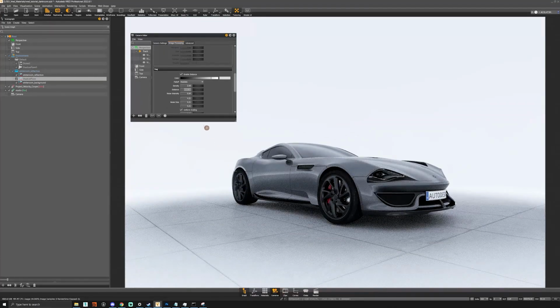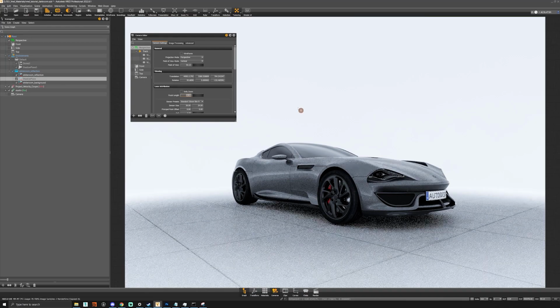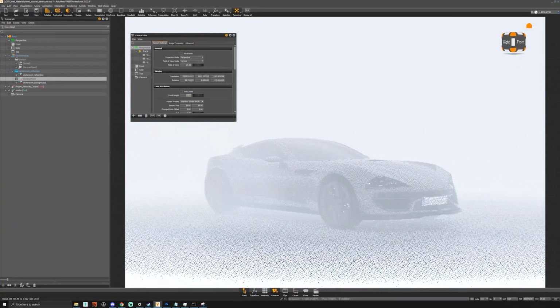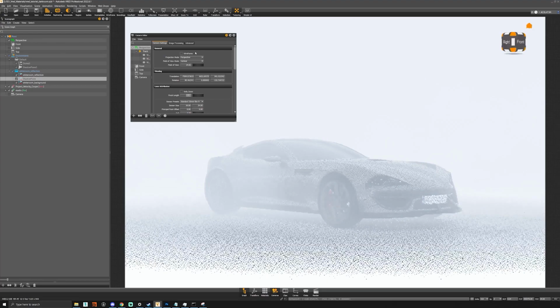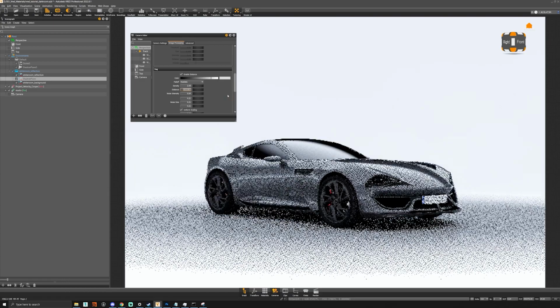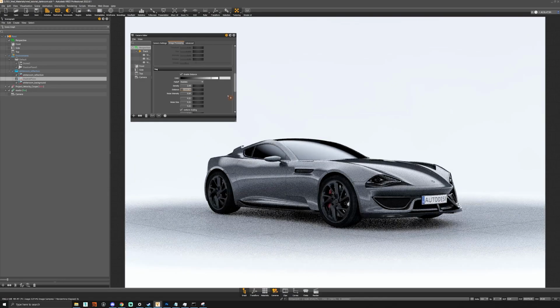Now of course you can also change the camera values. So right now we have a nice 24mm, so it makes the car look nice and mean at the front. We can go up to 55, and of course the fog will change. So what you want to do then is just play around with the fog values. So we maybe go to 9,000 on the distance, 12,000, and then you get a nice fading shot.